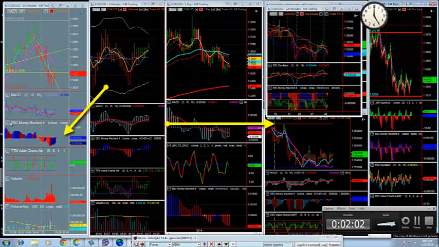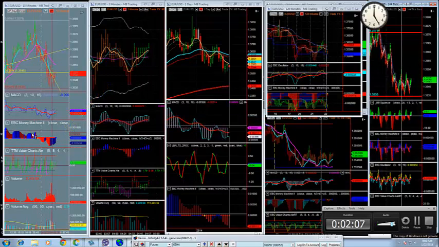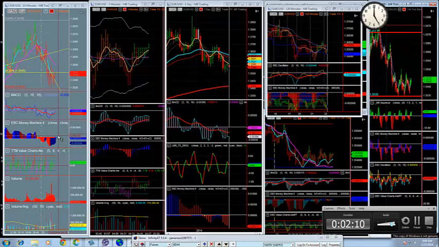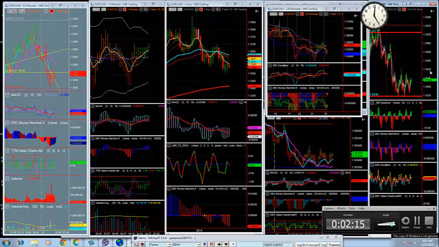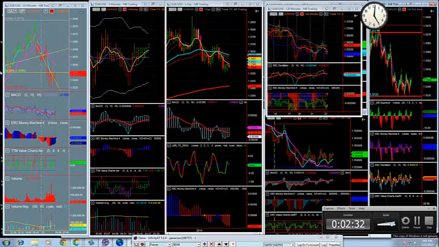Now you see the blue bias line on the money machine, showing that's the first sign that you could even think about taking a long trade, and it's trying to break out here. I am long one contract, and I have an order out there to buy another one at 13543. Now I'm going to see if we get some traction to the upside where I can move my stops up.